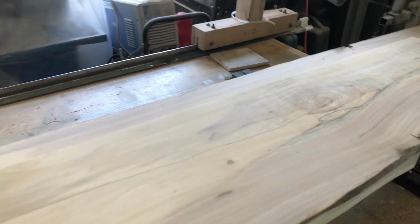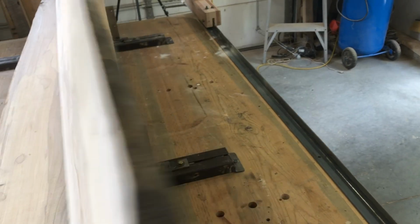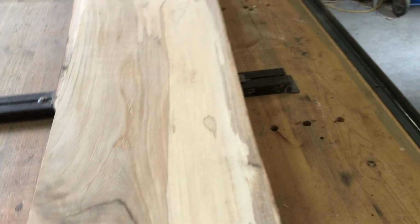So, yeah, there we are, another slice. That did take a while. It was almost an hour to cut through that. But boy, that's a nice piece of 1 inch solid maple that's a little over 8 inches wide.